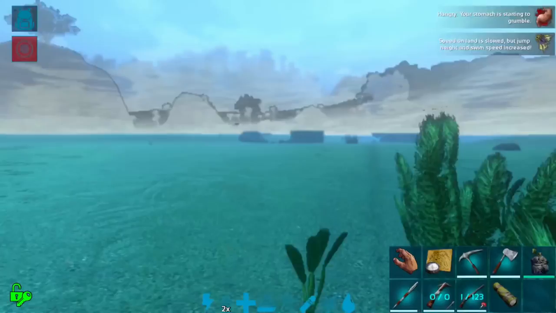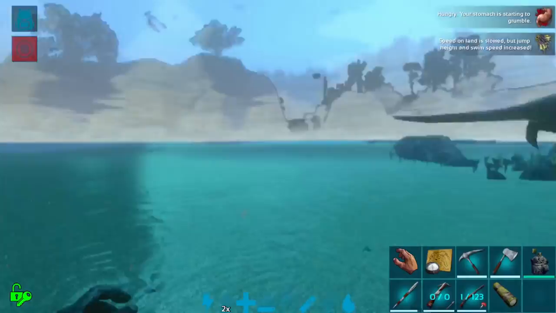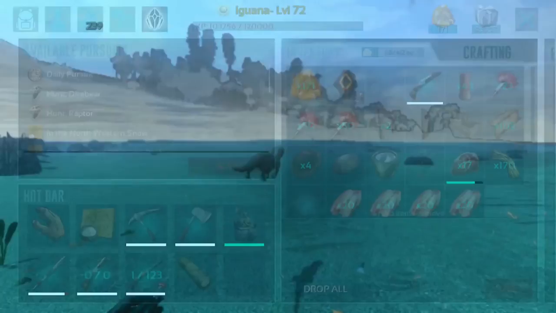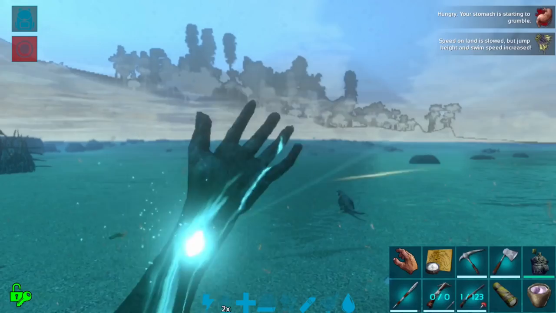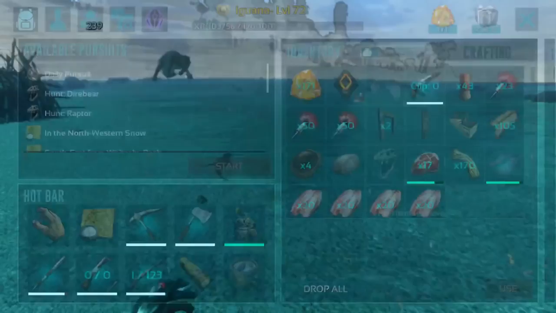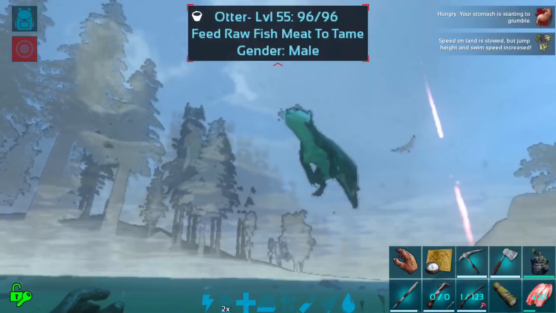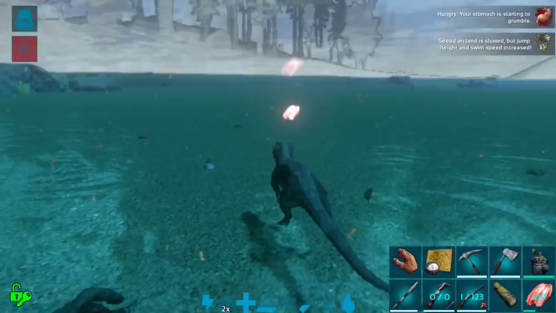Oh man, so much faster in the water. Yes, okay, the otter is still here. Very cute, level 55, it is a male, but I'm gonna take it because otters are not the most common spawns in the world. Let's go ahead and equip our soothing balm. Oh man, I'm so glad I did this frog feet thing, that makes it a lot easier. There we go. Now we just need fish meat. Beautiful, ooh, almost too fast. Almost. Beautiful. All right, so we'll be able to tame this guy up with just one more feeding here.